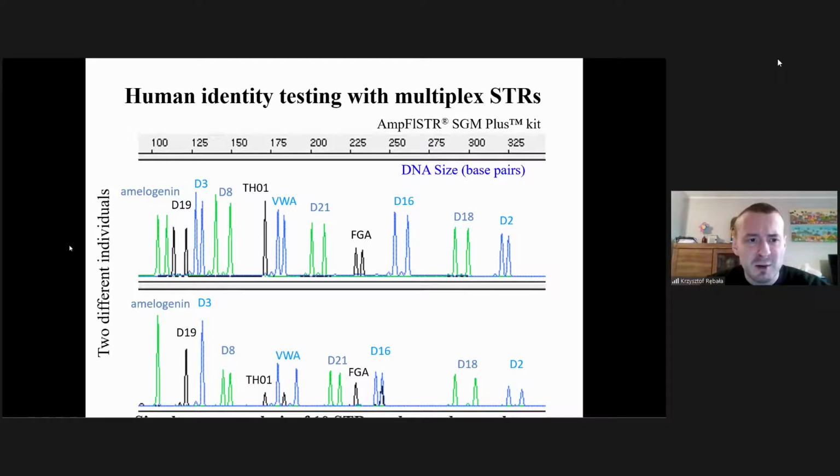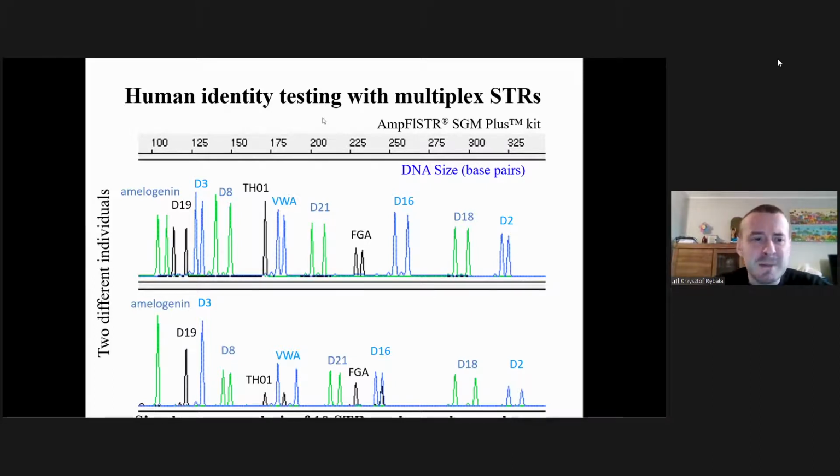So the version on the X chromosome has a deletion of 6 nucleotides, and the version on the Y chromosome has an insertion of 6 nucleotides. So the longer product is from the Y chromosome and the shorter product is from the X chromosome. Whereas the female is a homozygous individual, only one product is amplified from both identical X chromosomes. This is how forensic geneticists routinely decipher the sex of an individual.